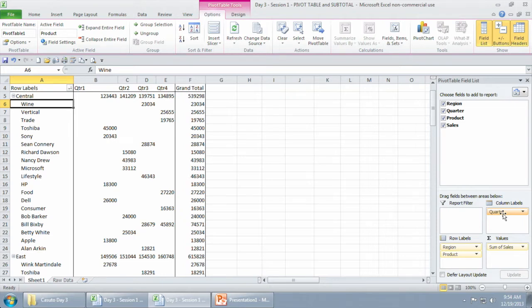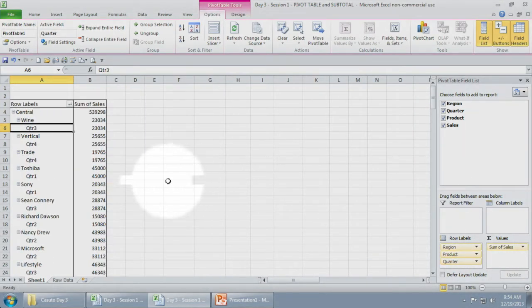So what I'm going to do now is I'm going to drag quarter over here so we have actually all three of them in one row label. Let's just see what that's going to look like. I click and drag, and I bring this down, and you'll notice now I have another kind of hierarchy here, which may not answer your questions for something like this, but it will possibly in the future.